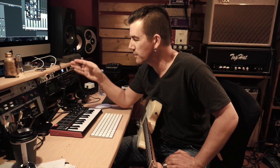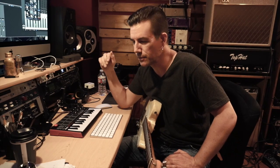So the M160 is a mic that I'd heard only in virtual fashion, like for instance in the Axe effects, you know how you can select different microphones to go on cabinets and things like that. Every time I would try a virtual version of this M160 microphone on a speaker, I always thought it sounded great. It's like, wow, it sounds really good all by itself. Just really balanced and natural sounding. So I've always wanted to try one for many, many years. And yeah, it sounds just killer.